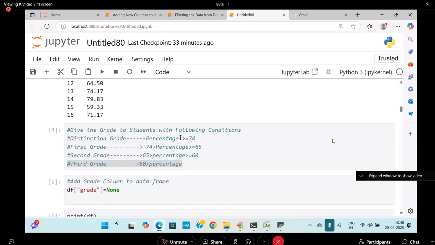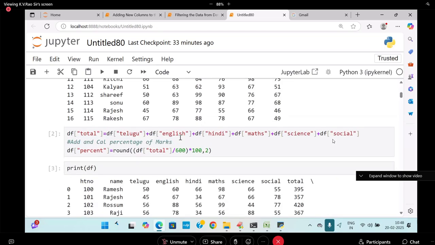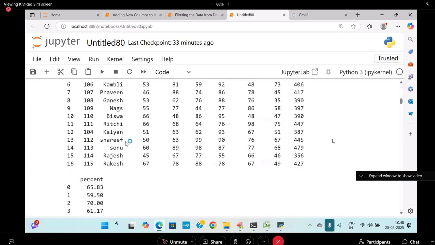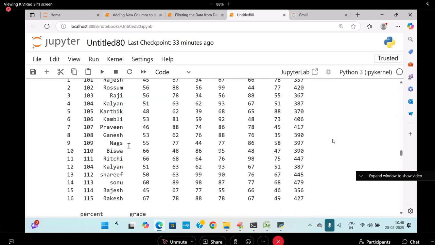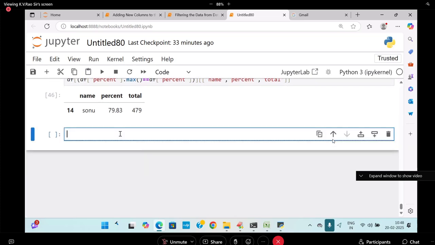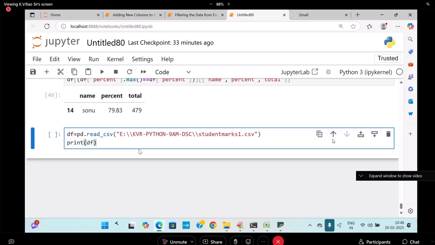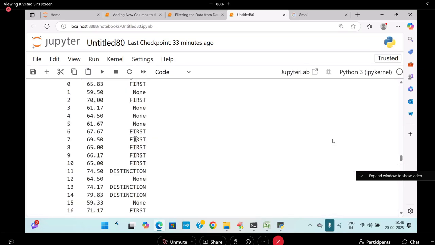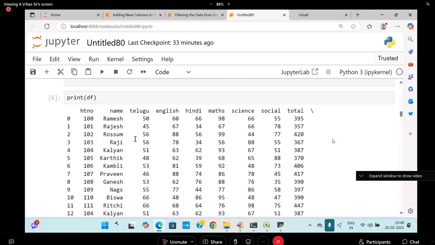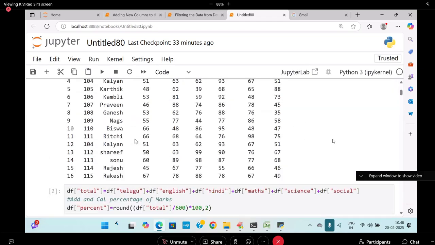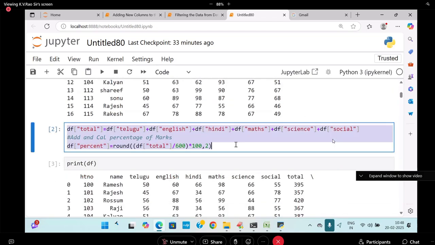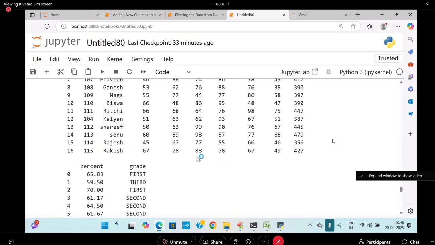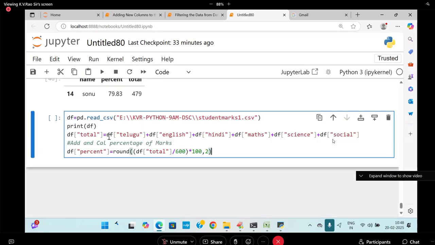Take this kind of data. I'm just taking this data. Read this, just a moment. So take this part, here I'm writing. Next I will go to this place, and I will get this total. This total here I calculated. Grade also I will add. Here I will go to percentages.